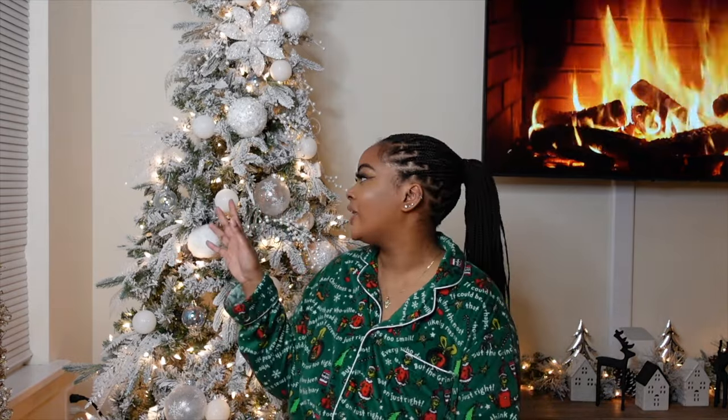I had a great time decorating. I actually decorated a couple hours before I had to go to work, so I was scared that I wasn't going to finish, but somehow I pulled it all together. I also want to let you know that I just got my hair done when I decided to decorate this tree a couple of days ago, so if you know, you know the struggle. I was trying to put it back so you guys could see, but you'll see the evolution of me just putting my hair in ridiculous ways and shapes and putting it up, taking it down, half up, half down, just so that I could be comfortable enough to finish the video. But don't mind the hair, just look at the tree. She is the prize, she is the main event.